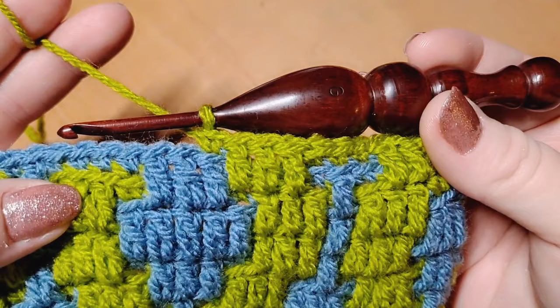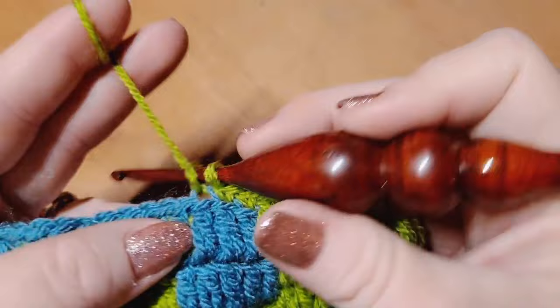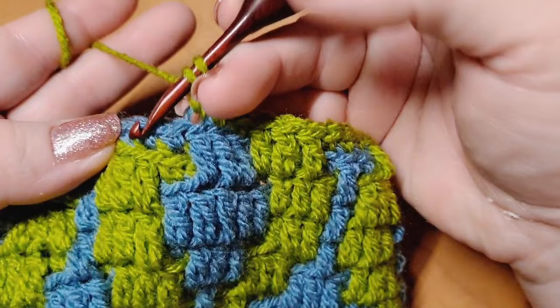So the cheater method for this row, once you get set up and move on from here, you're really just doing three single crochets, three double crochets over and over all the way down the row. You'll see that as you start to work. So we'll be back when you're ready for row number seven.